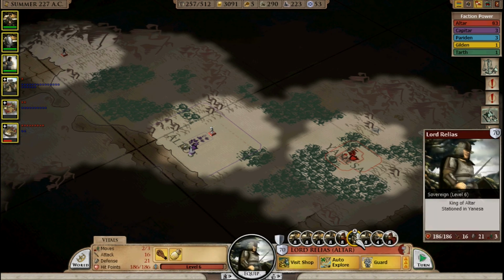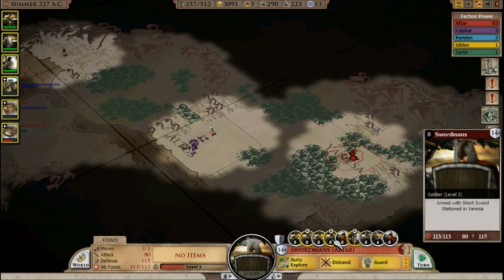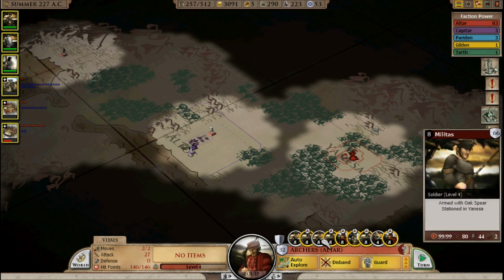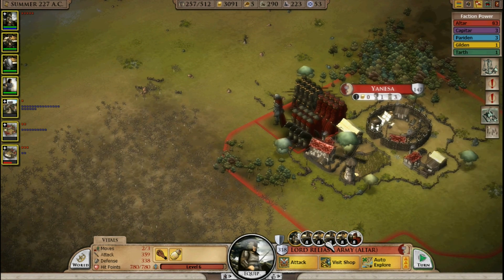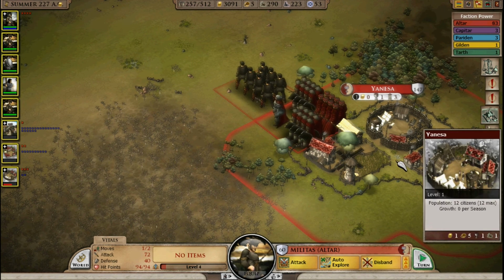Which means I'm either supposed to go up here or up here. So all swordsmen, 2 archers. Let's take 1 more militia, 2 more militia. Let's see how this troop now looks. Stupid. You go back in the city.